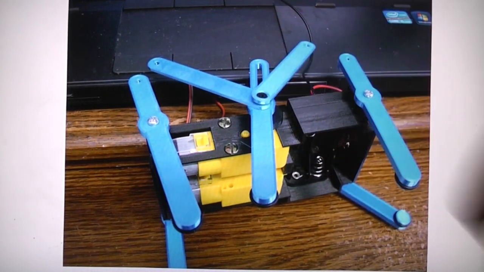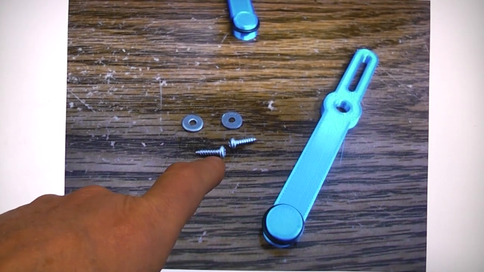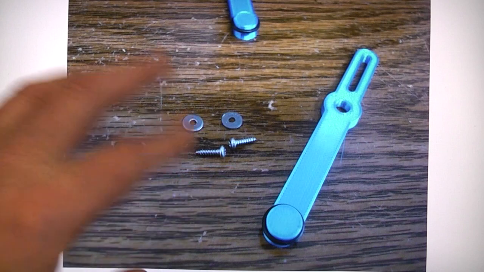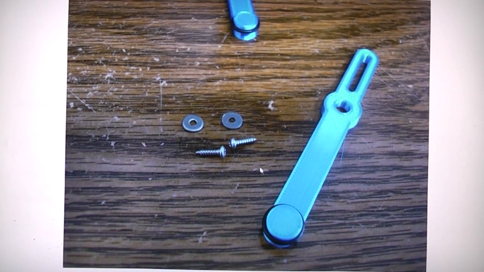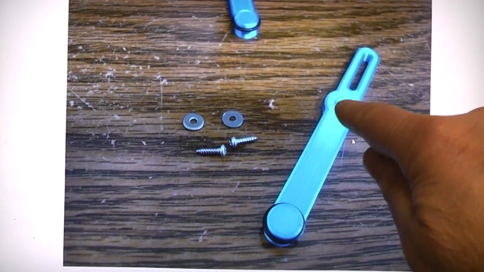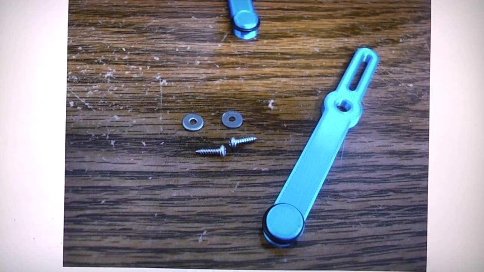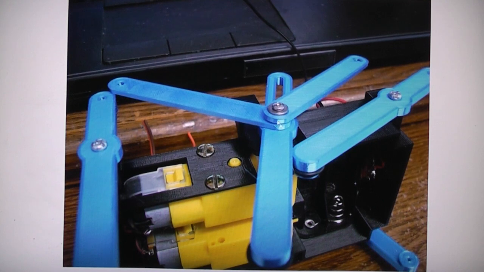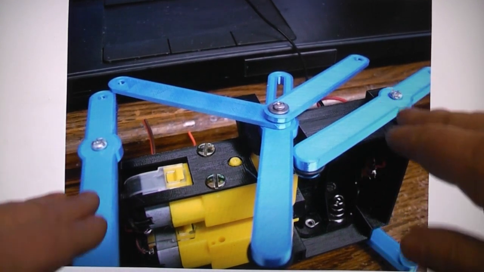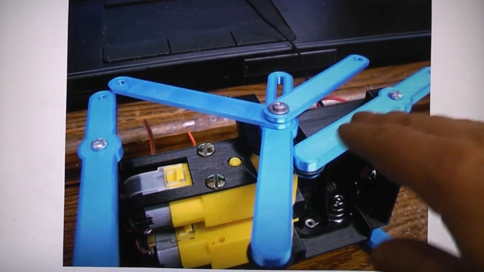Put a screw and washer in the end - number two self-tapping, about 3/8 inch long. These don't need to be too long because the part comes all the way to the end, so shorter is better with less chance of breaking anything. You can screw this down all the way tight and they should still move freely. Because the legs are offset at different heights, you can swing them around to figure out which leg they go to.